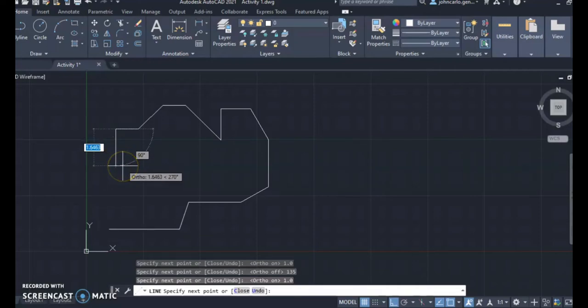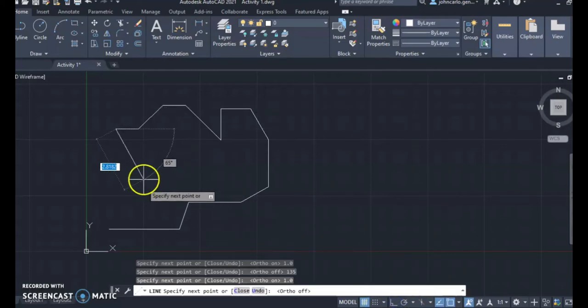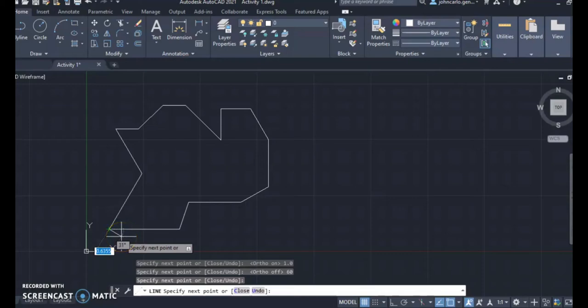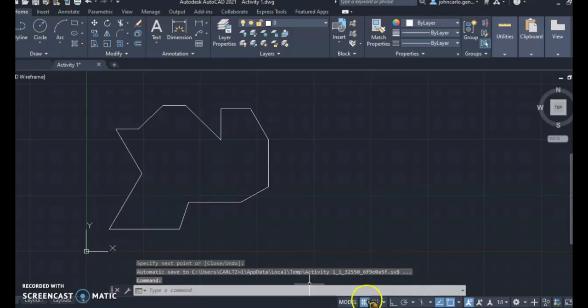So next is another slant that needs an angle, so we're going to turn off again the ortho mode, then put the coordinates, which is 2.3. So in this situation we already know that 60 degrees is right here, so we're going to simply put a 60 degrees, then enter. Then now it's almost finished, but it is not. We're going now to connect it to the endpoint of the base. Then if we connect it already, press enter, then that's it.